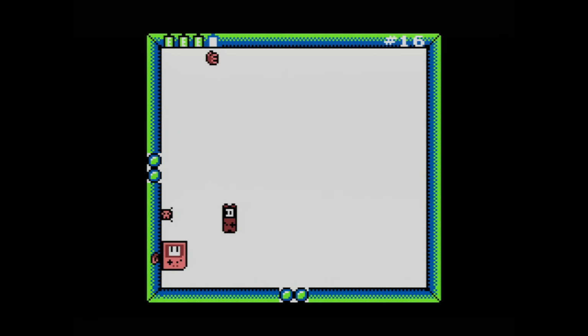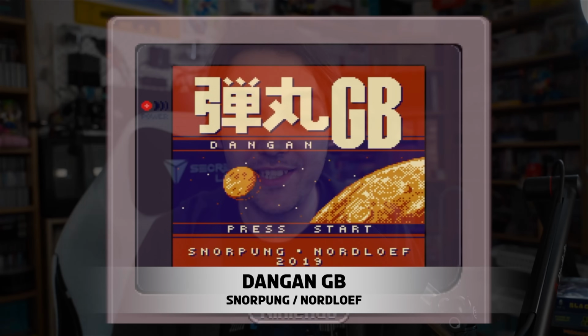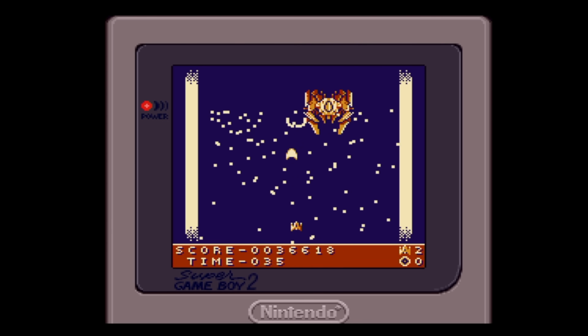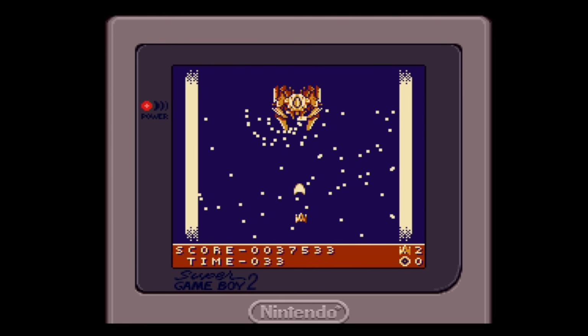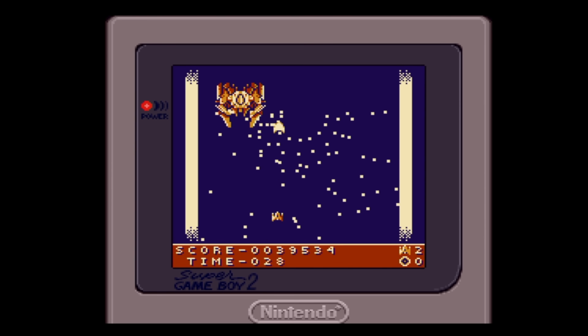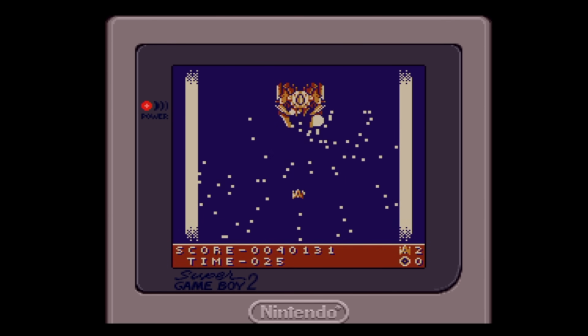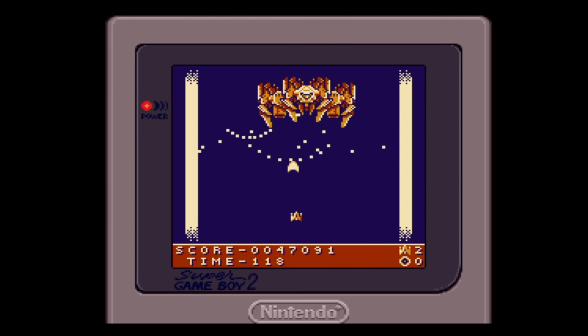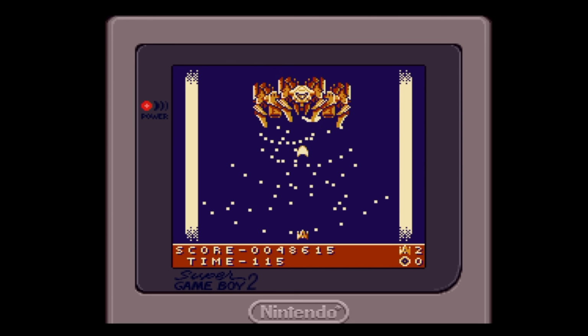And talking of games that are really well programmed, this game is just insane. This is one of the first homebrew games that I actually found out about on the system, and it's been around for a while. It's called Dangan GB, and it's actually a bullet hell shooter for the original Game Boy, which, when I first saw it, my mind was just blown, and it still is to this day. I was playing this one on stream when I was trying out the Game Boy Interceptor recently, and some people in chat were trying to explain to me how it works, but it still seems like witchcraft to me. I think it uses some of the background tiles to actually draw to the screen rather than using sprites, but the effect is incredible, and the game's really fun to play as well, so I just had to include this one.